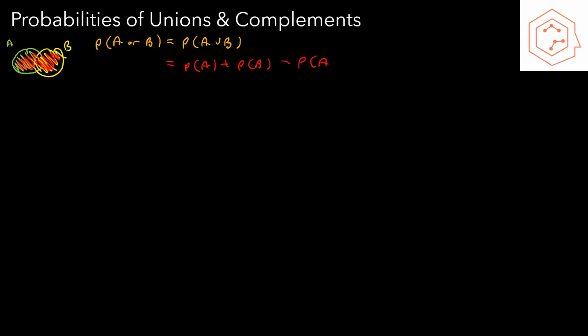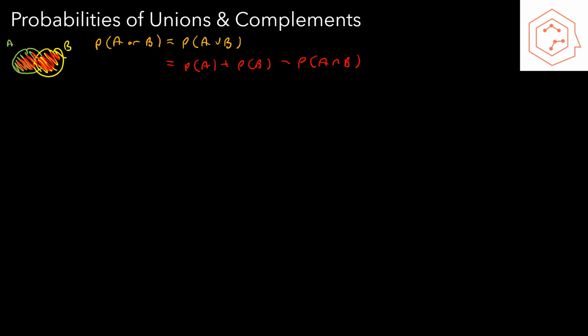So to actually calculate the probability of unions and complements, and then we'll get to intersections later, we're going to draw our Venn diagram again. So we have event A, and then we have event B. And we want to know the probability of A or B occurring, which is the same thing as A union B. So that's this entire red region, both circles. And that's equal to the probability of A occurring plus the probability of B occurring minus the probability of both of them occurring. And that should be a B.